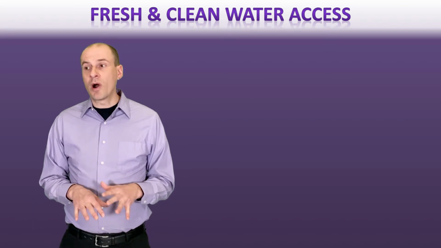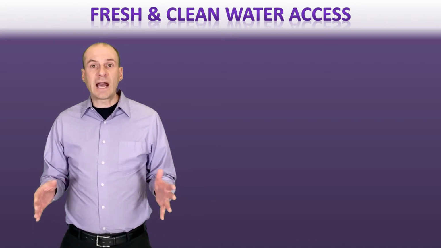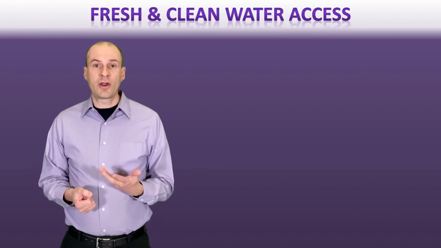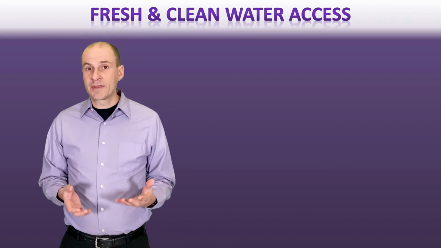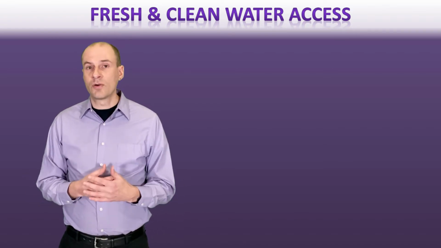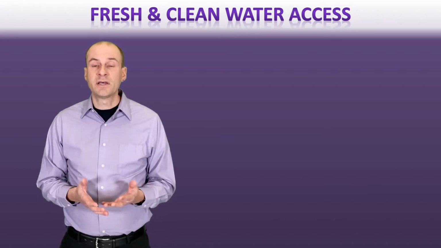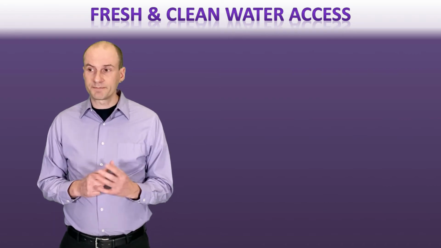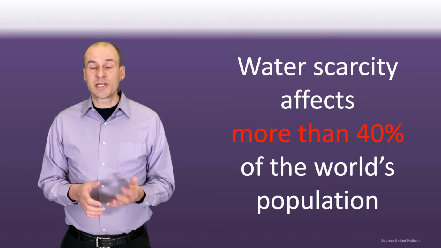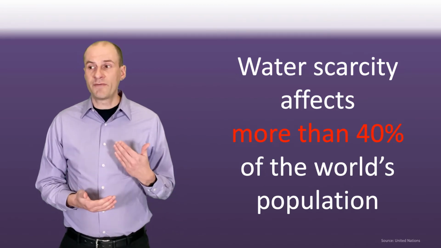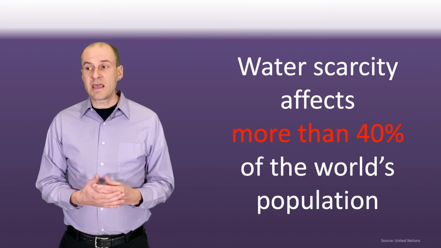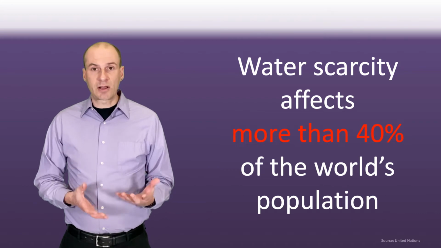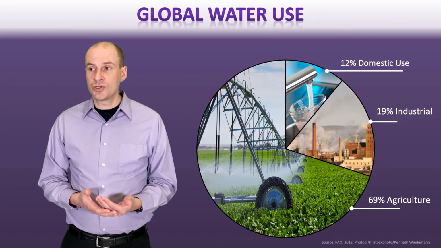Now, when we're thinking about water, it's also important to think about access to water that people can drink that is fresh and clean. And there are some real serious concerns about this globally and also locally. So when we're thinking about Eastern Washington, we have real concerns about drought and being able to access fresh, clean water in certain areas. So water scarcity is an ongoing problem in terms of having water that you can drink that is safe. This is an issue that affects about 40% of the world population already. As we think about climate change, these types of challenges are expected to increase.